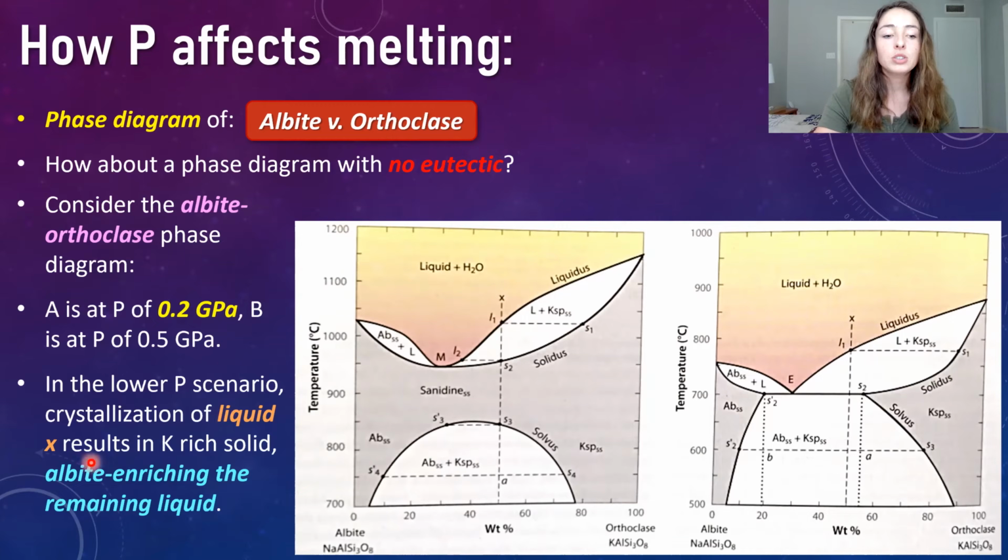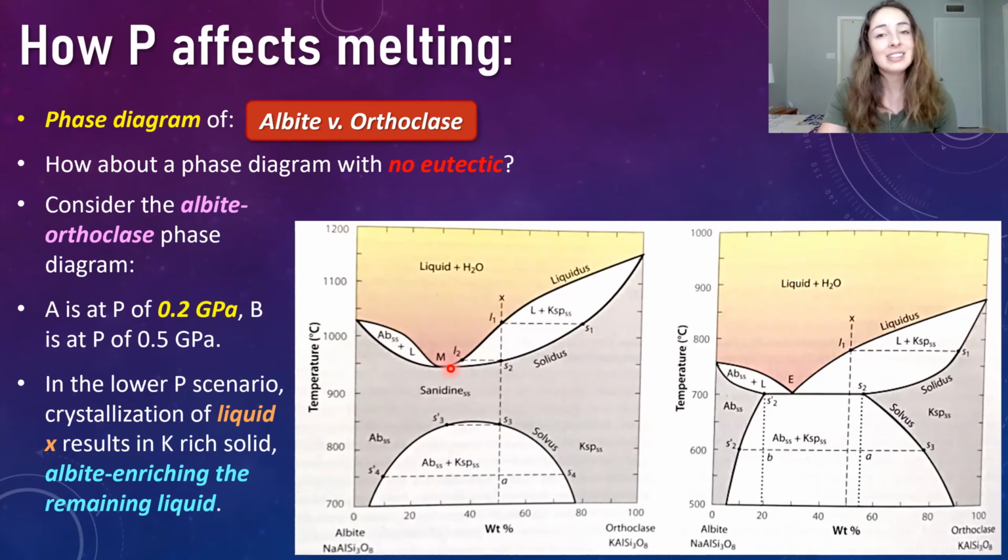So if we crystallize a liquid at composition X here, this composition is around 55% orthoclase and 45% albite. And what we can see is that if we start to cool it, orthoclase, the potassium-rich mineral, will first solidify out of the solution. And then that will leave the leftover liquid more enriched in albite, or sodium feldspar. Because of this, it will continue to become more sodium-rich and less potassium-rich as that mineral crystallizes out, and it follows down that liquidus toward the more sodium-rich side until it reaches M here.